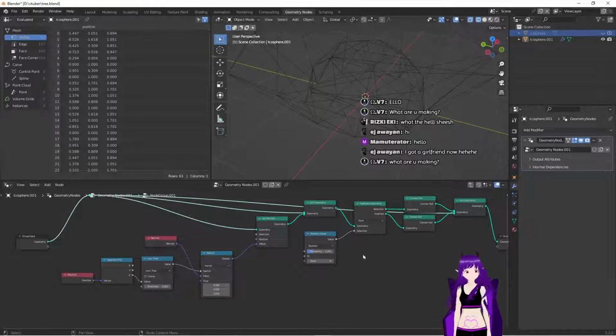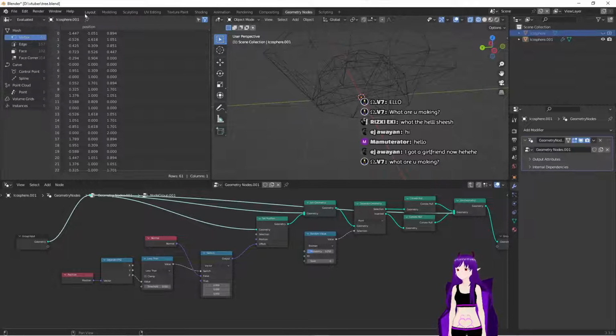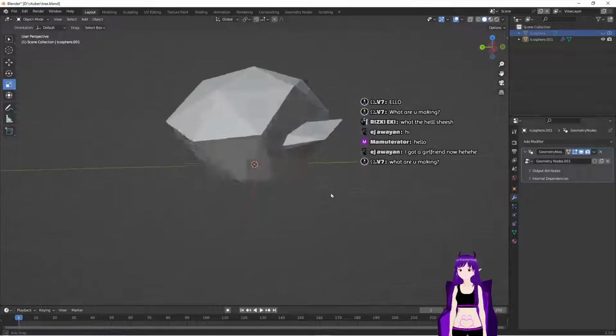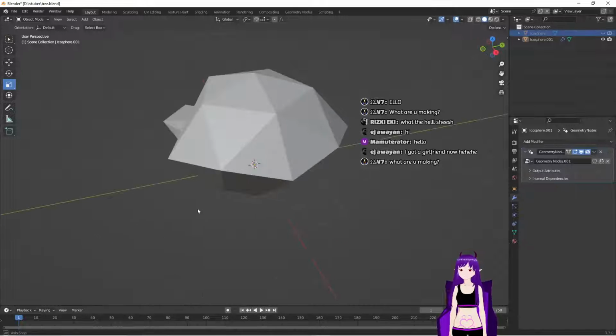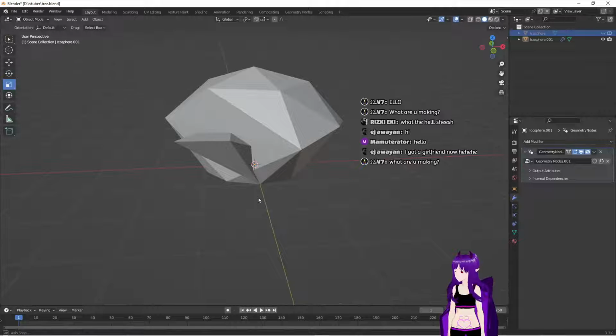I am not sure how this is going to work. I'm going to have to do some more research. Okay. But it was a kind of interesting discovery. I mean, it allowed us to make some interesting and odd-looking shapes, at least, which is always cool.